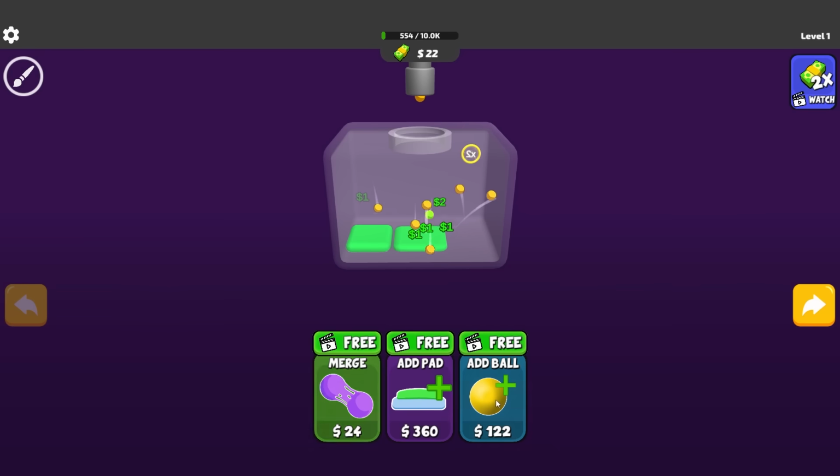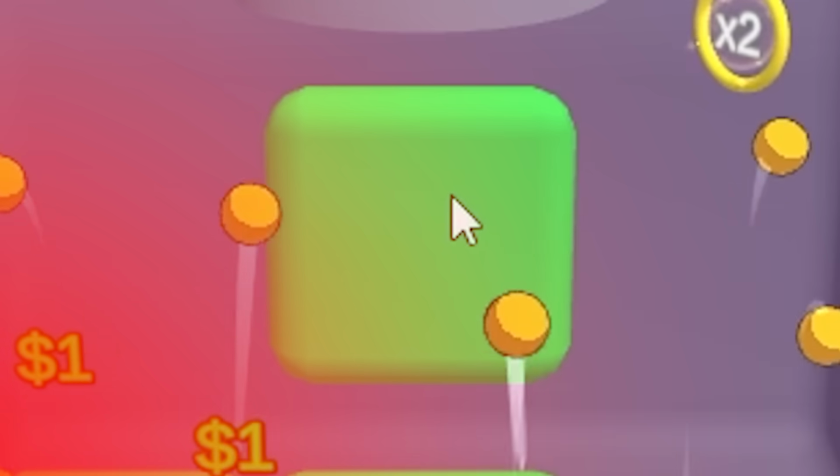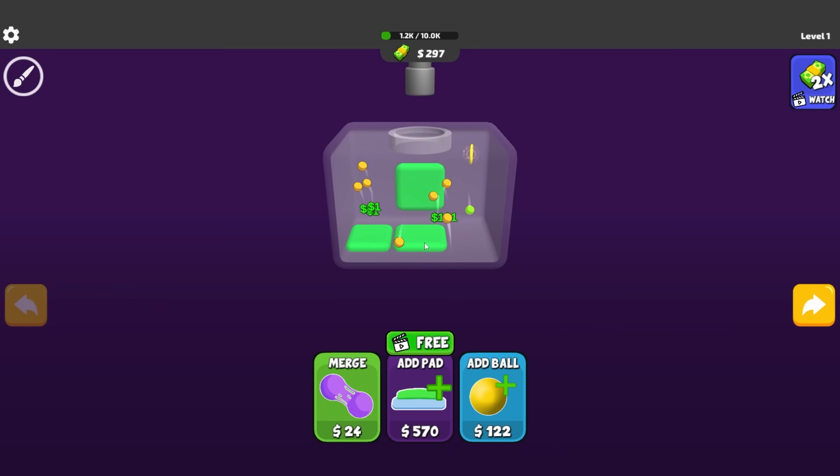Speaking of which, we're going to spend all the money we can on more balls because we're just going to make more money per second. $500 later, we're going to add another pad. Our income goes up again. That one's on the side. That's illegal. I think they also bounce a lot harder off of the pad, so we finally get a ×5.